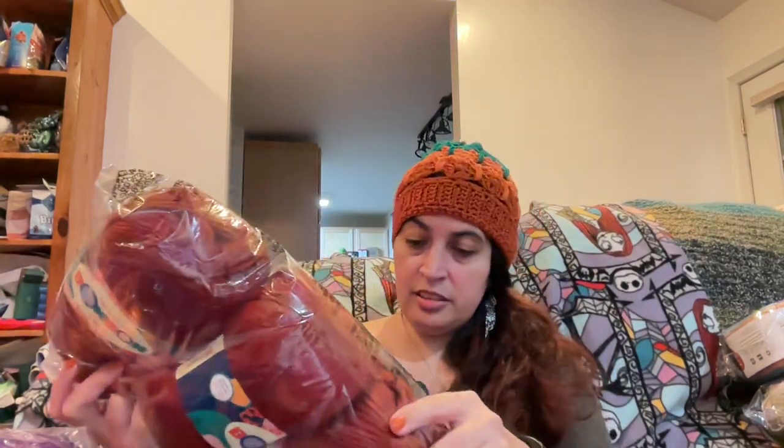Yeah, it's like $2 a skein. It's mostly in another language, so it's 300 meters. I think it's wash cool, lay flat to dry, 100 gram skein, 300 meters, 100% acrylic. And this is a DK weight yarn. Their Bon Bon Classic is their worsted weight yarn, and it's nice and soft.